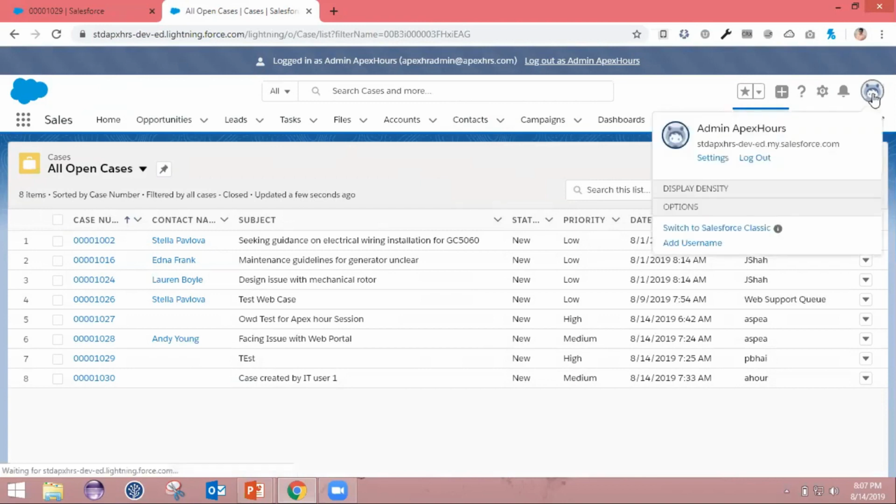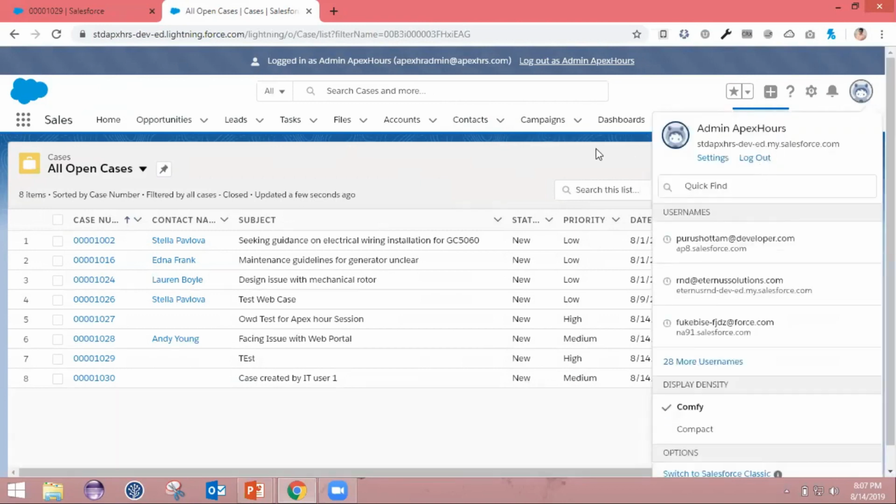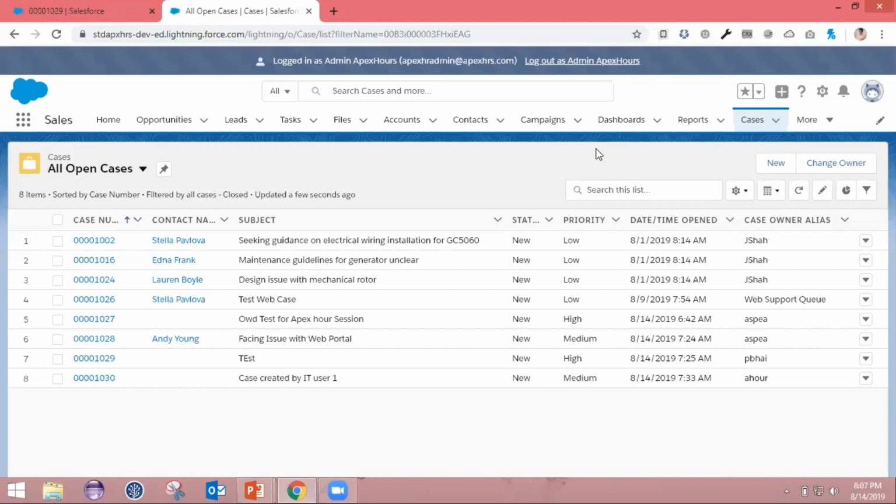So this is a very interesting thing to explain here. If you set up any role hierarchy, the profile will override your sharing settings. This user is able to see that particular record because maybe he has some extra permission at the profile level. There might be a possibility that he has View All or Modify All access at the profile level. That is why this particular user is able to access this record. Right.